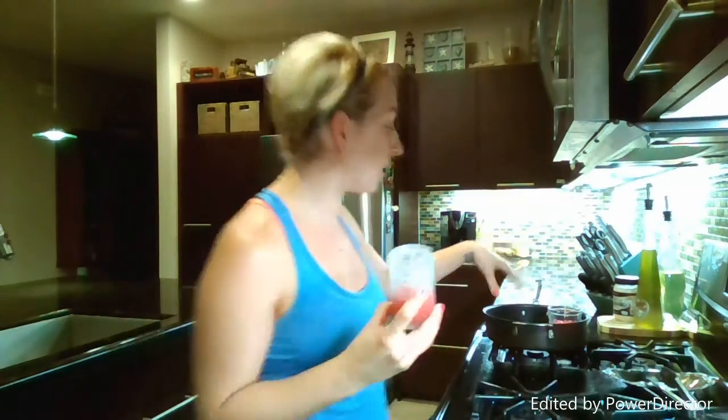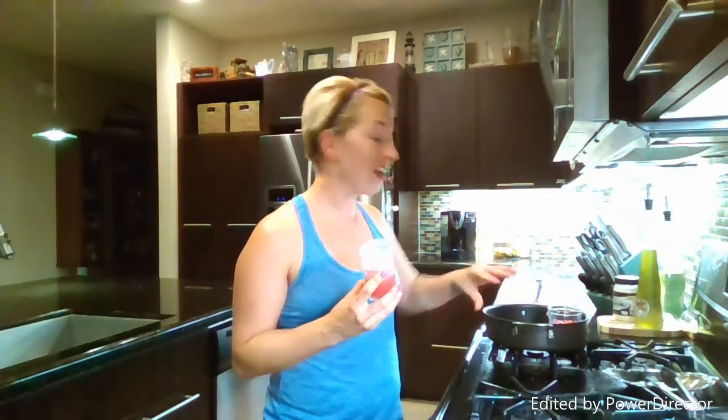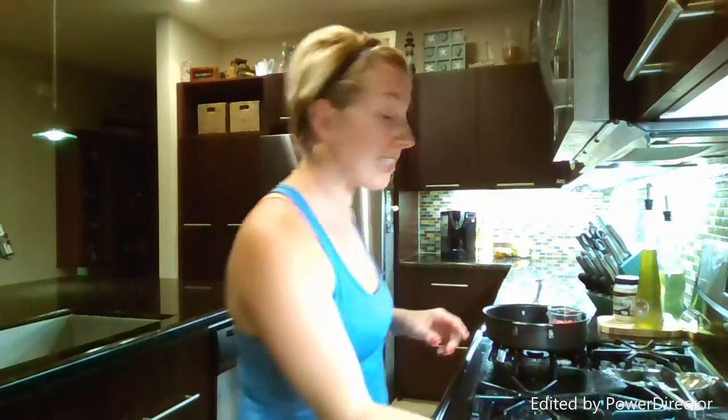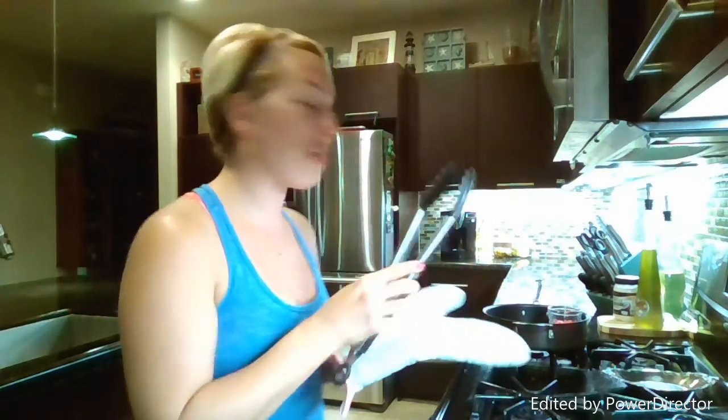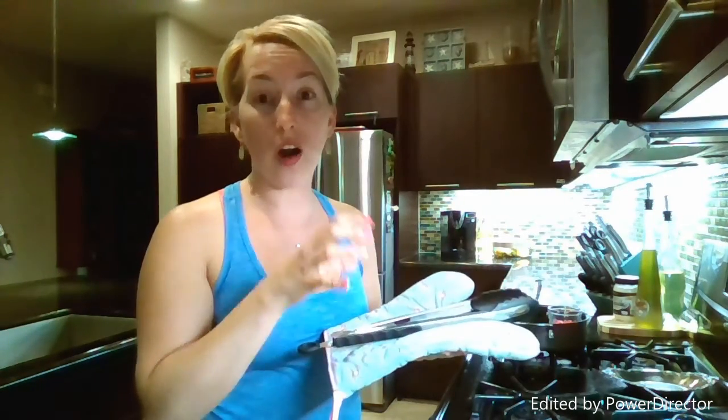I'm going to break up all my wax bars, put them in the glass containers, and then put as many glass containers as will fit in my pan and boil them all at one time. That way I do a big batch and I'm not having to do them one by one. You'll know you are done and your candle is ready once all of the wax is melted and there are no chunks left. Then pull them out of the water using tongs and an oven mitt — it's going to be very hot, so don't say I didn't warn you. Set them aside and let them cool for about an hour; it's wax, so it'll probably harden in less time. Then you're ready to use.